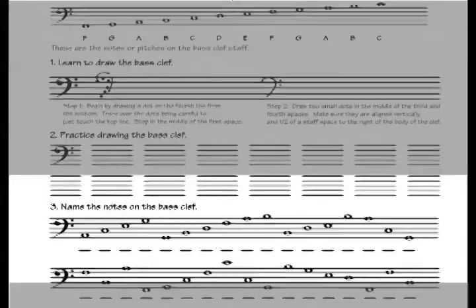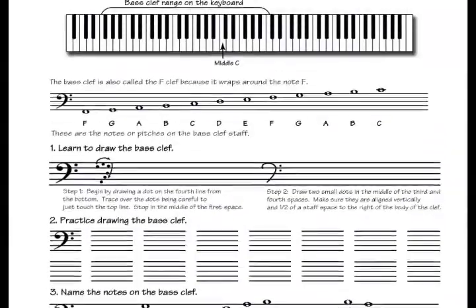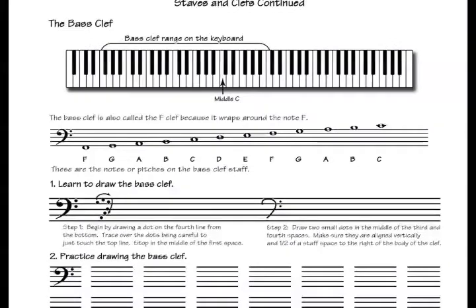A very easy way to remember, if you go back up towards the top, underneath the keyboard to the first line of music, is if you can just memorize that the very first note on the space below the staff is F. And if you know your alphabet up to the letter G, then you can remember every note on the staff, starting with F, G, A, B, C, D. It just goes in order.